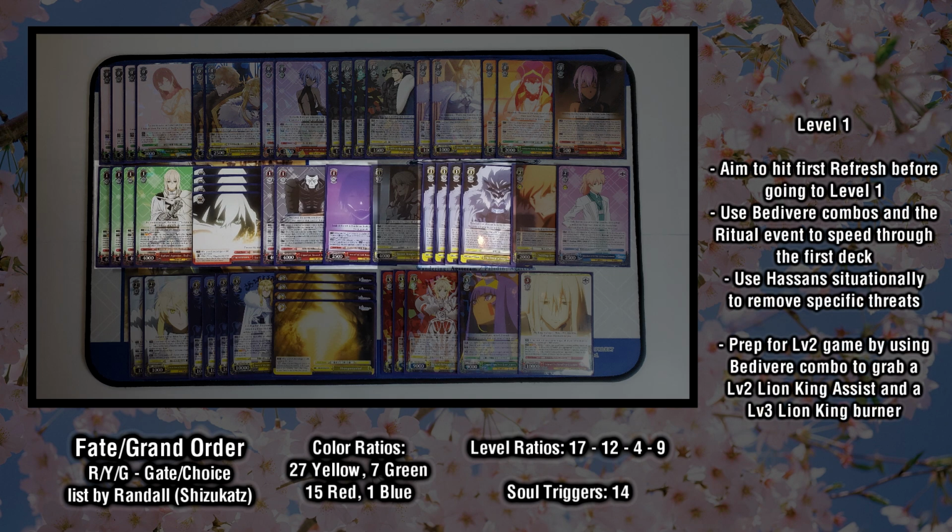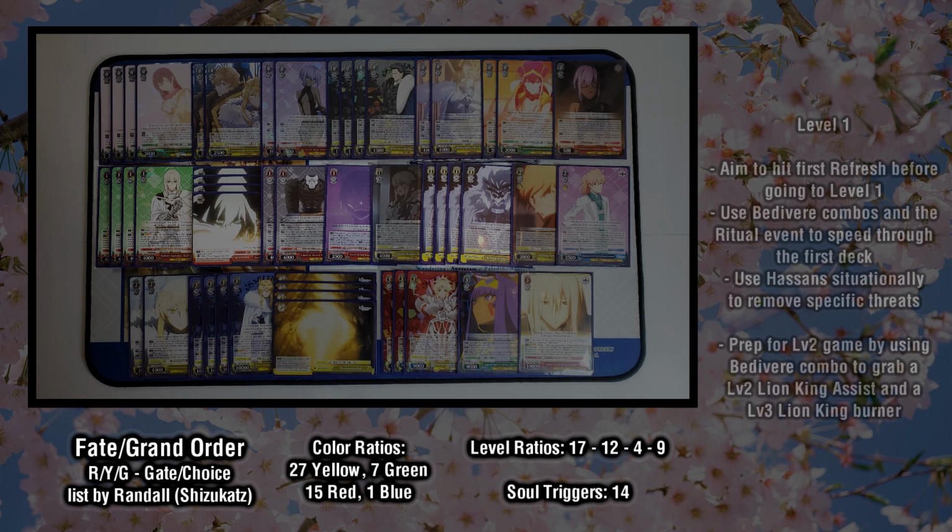At level 1, we're typically aiming to get our first refresh before hitting level 2. This can be accomplished by quickly milling through our deck with a combination of Bedivere combos, brainstorming, and playing the 1-0 ritual event. We want to be on the lookout for the 2-1 Lion King assist and at least 1 copy of the level 3 Lion King in order to prep ourselves for the level 2 game.